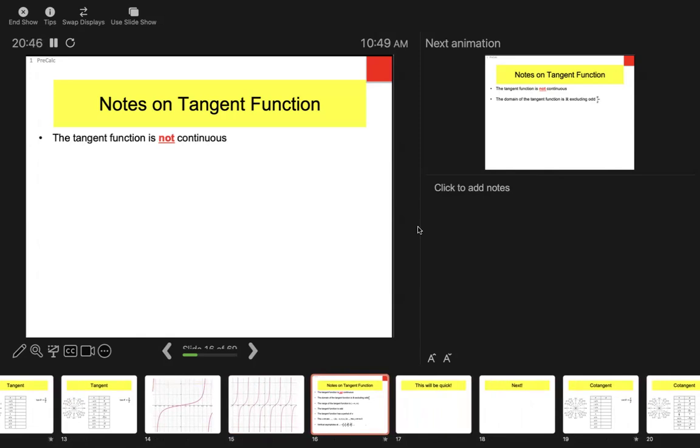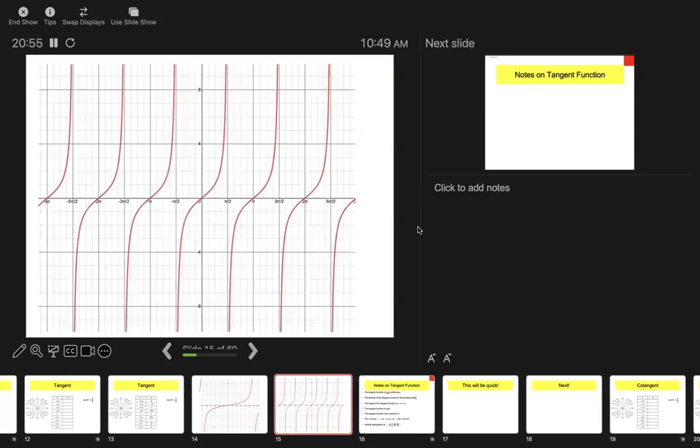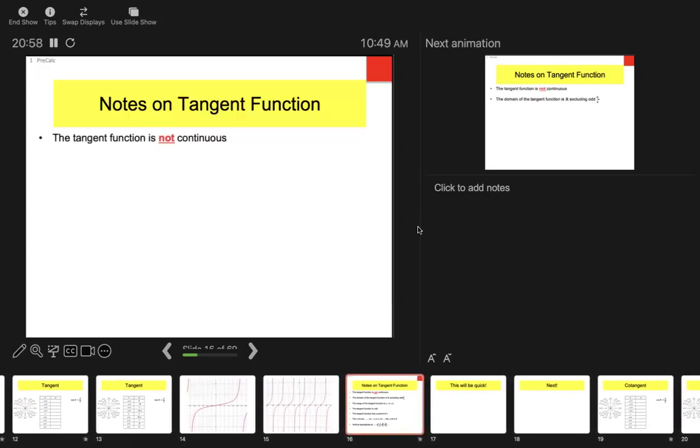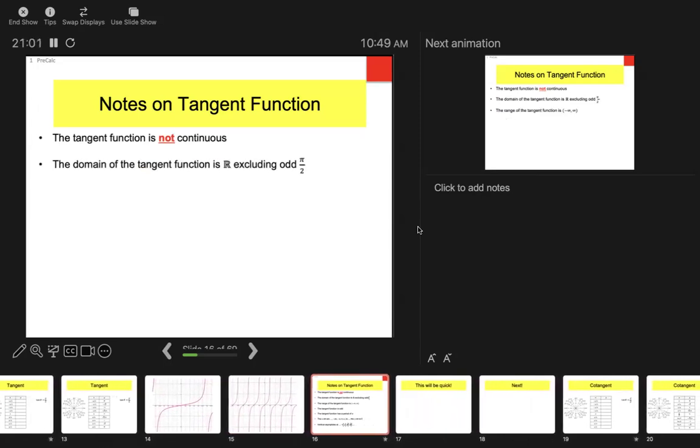Sine and cosine, you never need to lift your pencil up when you draw them because they're continuous. But tangent is not a continuous function. You have lots and lots of vertical asymptotes here. The domain, remember, is the allowable x values. We'll have to exclude all those vertical asymptotes. The vertical asymptotes occur at odd values of pi over 2: 1 pi over 2, 3 pi over 2, 5 pi over 2, 7 pi over 2, or in the negative direction, negative 1, negative 3, negative 5 pi over 2. But every other x value is allowed. So basically, it's all the reals excluding odd values of pi over 2. Does that make sense?